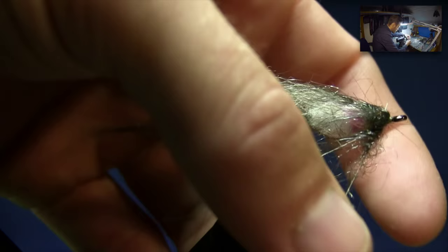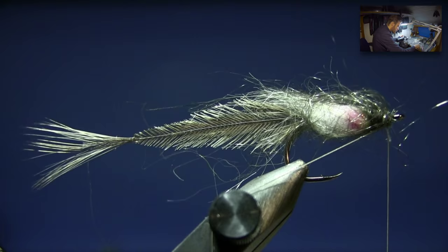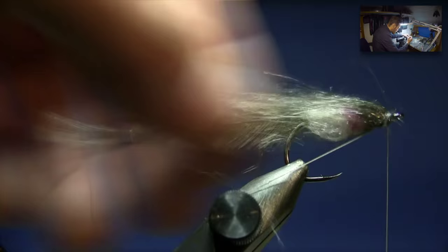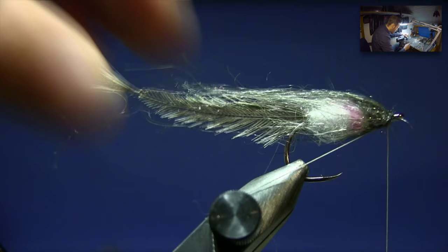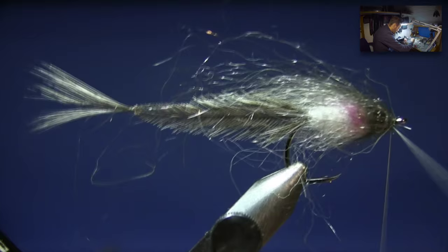So yeah, okay. Make sure to pull the fibers back, and here we go. This looks great. I'm just gonna put my dubbing loop there, and I'm gonna take the brush. You can also use a little needle that's not full of super glue. And pull out the fibers. Oh yeah. Actually, this fly looks a little bit better because it's a little bit more translucent in the amount of fibers. This looks great. Okay, I'm gonna finish off my dubbing loop. A couple of cross turns. Pull it back and tie it off.